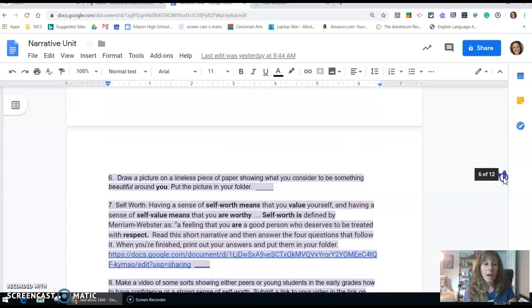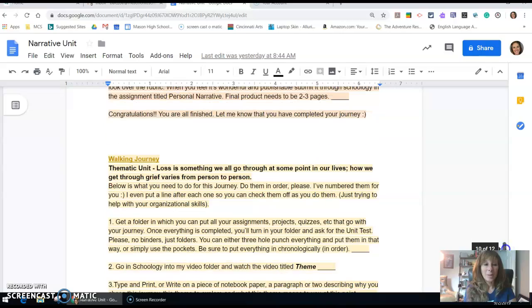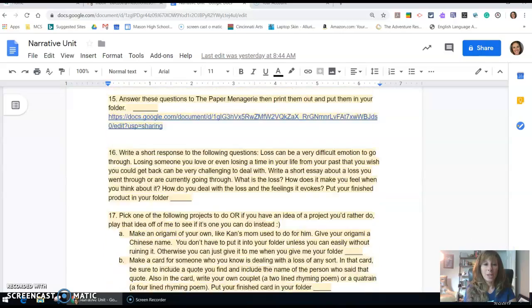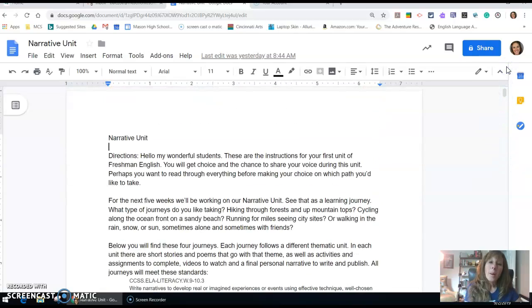Now, one thing that is common with all of them is you need, and I'm going to scroll all the way to the bottom so that you can see it goes all the way down to the walking journey. Okay, you can read through all of them, scrolling up, not to make you dizzy, but you all need a 2-pocket folder. 2-pocket folder, absolutely. You will need your Chromebooks every single day for this. So make sure you have your Chromebook charger. Throw that in your backpack so that in case your computer goes dead, you can get your charger out of your backpack and plug in and keep working.